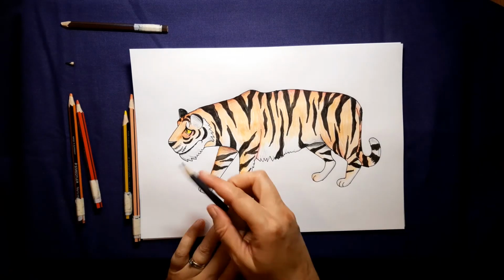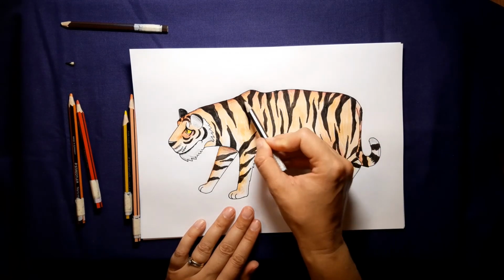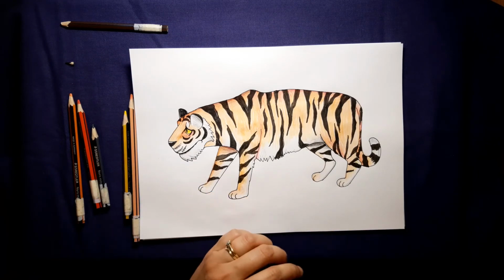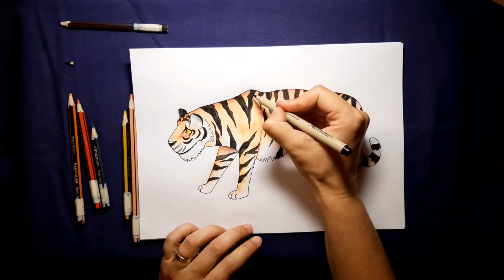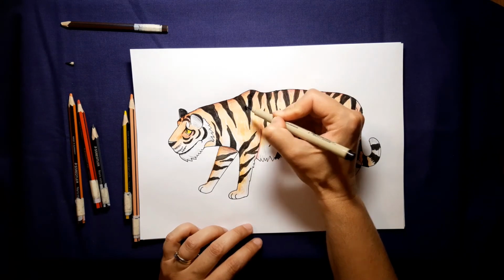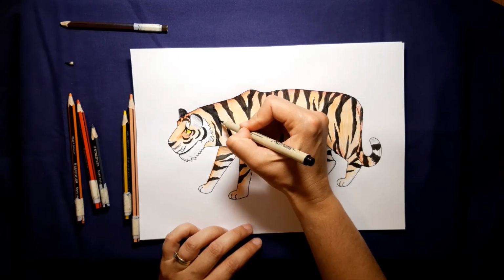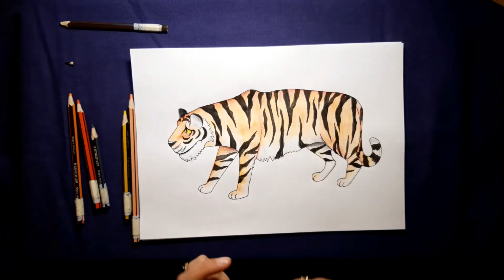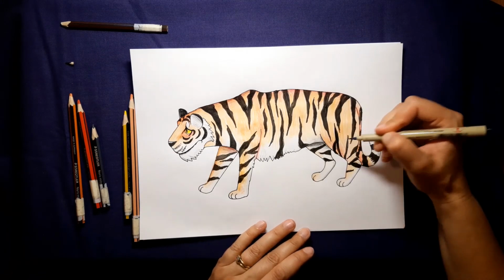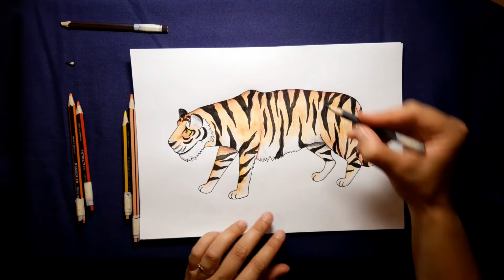After I've done my color, I want to make sure that my black stripes are really nice and clear. So I used a pen before, and I can go again and just touch up my black stripes if I need to, just so that they are nice and black and sharp. And that's what gives our tiger a lot of contrast that way. He's looking really beautiful.